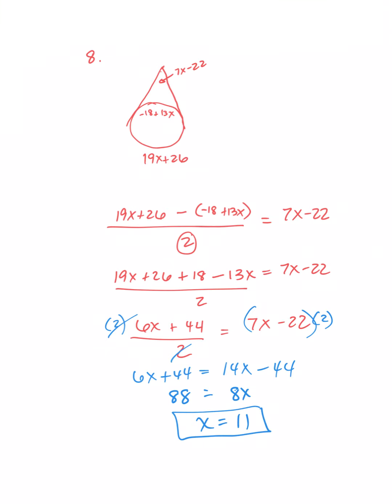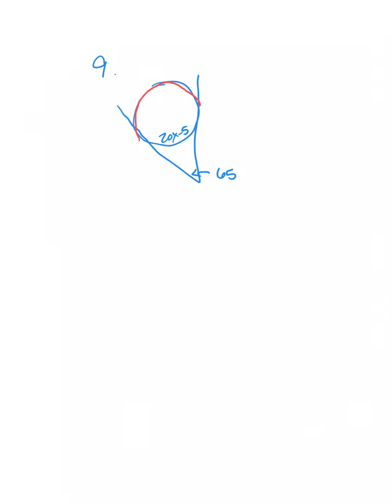And we're done. This one's easy to check because if you plug 11 in here, and you take the big guy minus the little guy divided by 2, and you plug it in here, you should get the right answer. So you can check these. So we're going to say here that this is going to be 360 minus the little guy equals the big guy. So just let the math take you there.